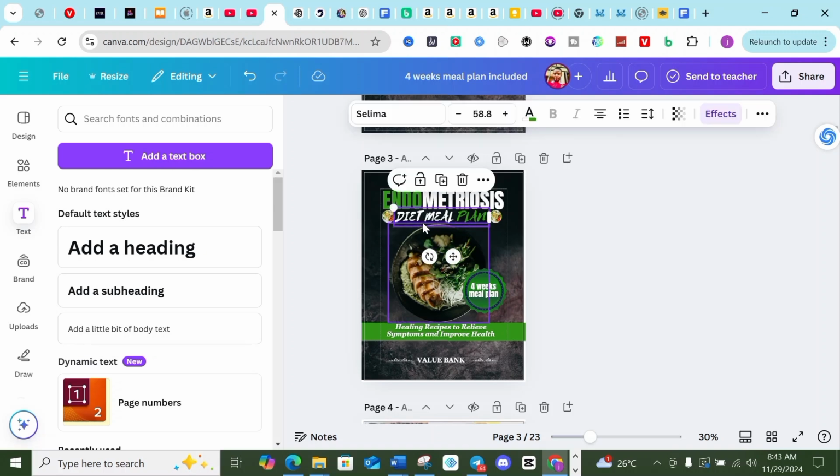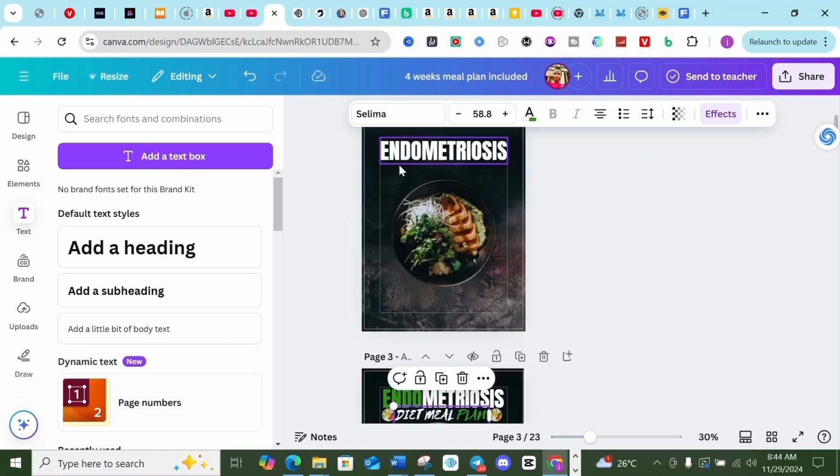And please, if you are using fonts for your book cover, the maximum should be three fonts. Maximum three fonts, please. As a newbie, you should even try to use only two, but the maximum should be three fonts. So the font I used here was Lima. I'll reuse that font also.